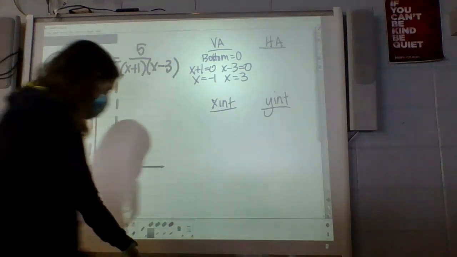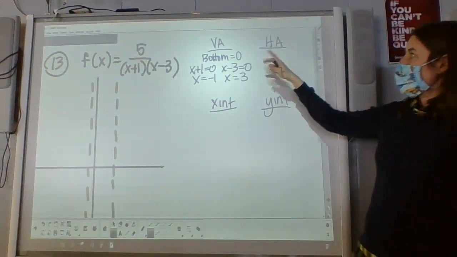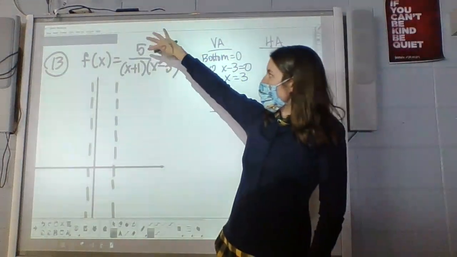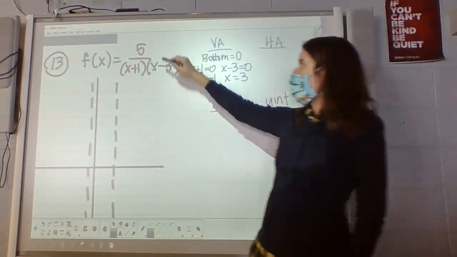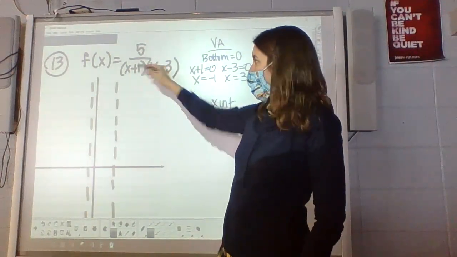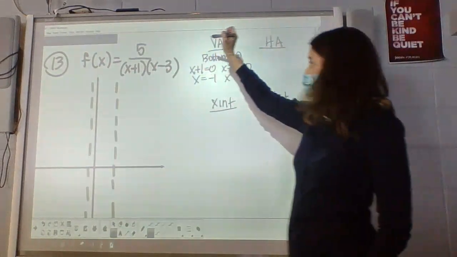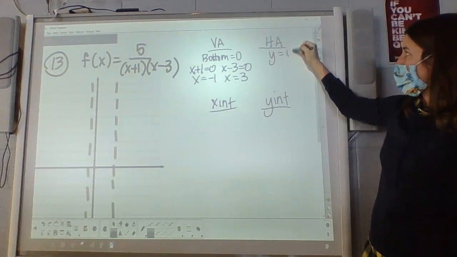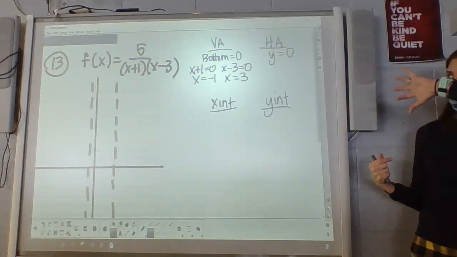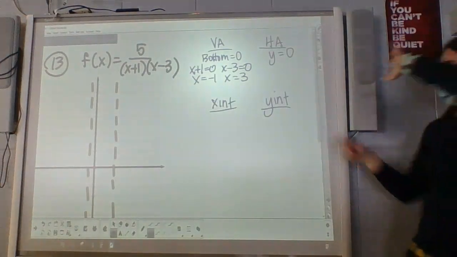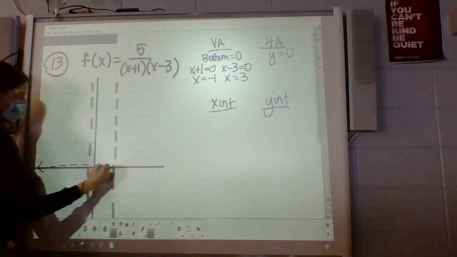The horizontal asymptote comes from the idea that we look at the exponents on the variables. So up here there's no x at all. Down here there's x to the second. So that means the bottom is bigger than the top. So that automatically tells us that we have an asymptote at y equals 0. So when the bottom exponent is bigger than the top, then it's just y equals 0. So I just have one across here.